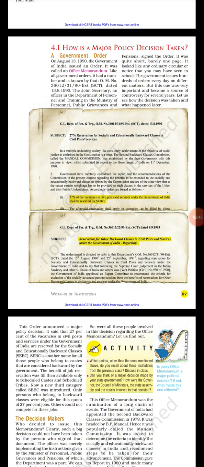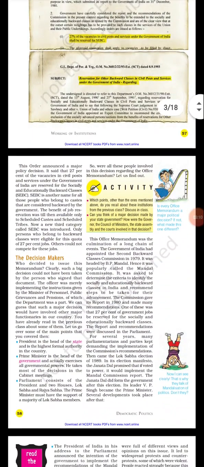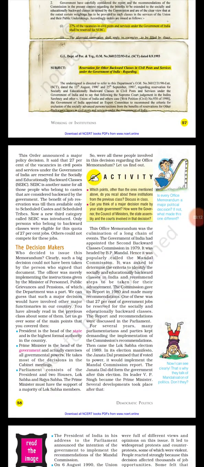Now, what is this order all about, why was there controversy in India, and who are the people who are a part of this order? We will discuss that. And what happened later on after the order was issued, what happened after the implementation in India. So we'll discuss that. The order announced a major policy decision.